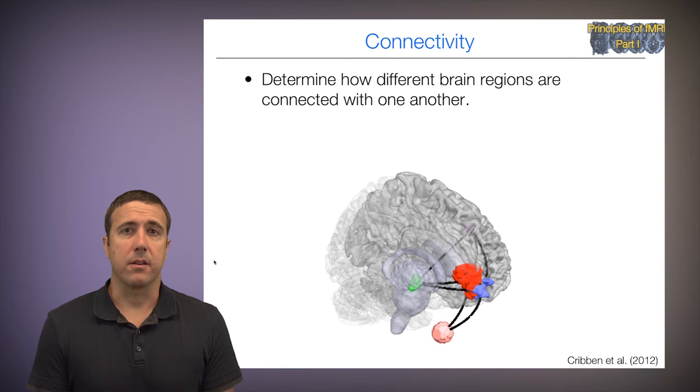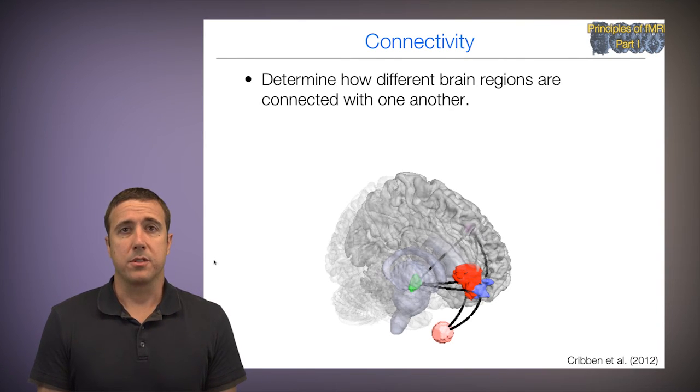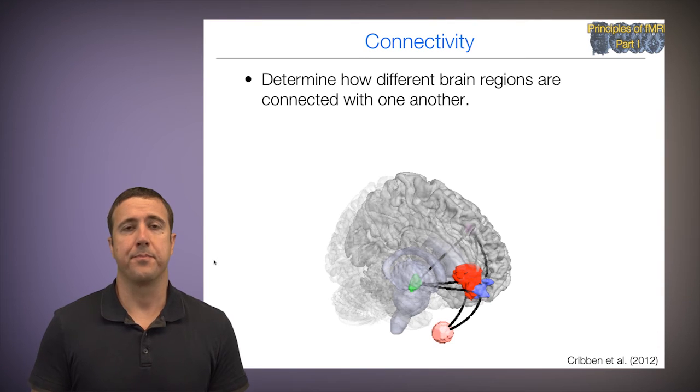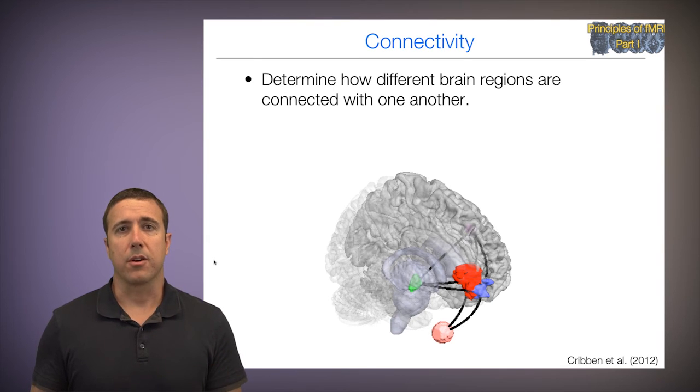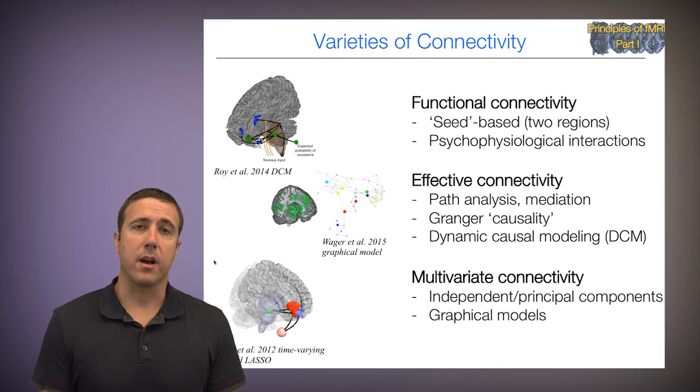A second thing we can look at is connectivity. fMRI in particular gives us the ability to measure or assess how brain regions are functionally related to one another. And connectivity here usually means correlations across measured values across time, as opposed to functional connectivity in animal studies where they're measuring direct neural connections from point to point. And there are many varieties of connectivity that we can assess. Here are three popular ones.